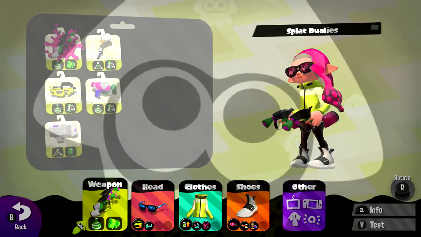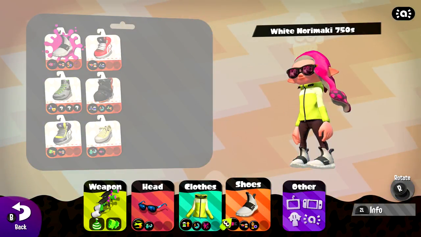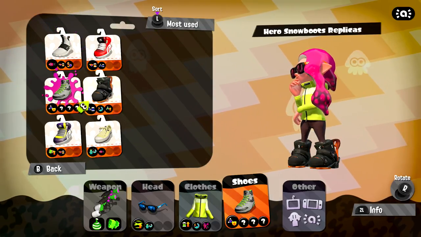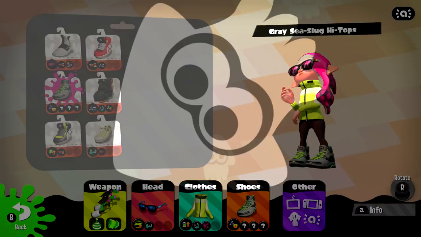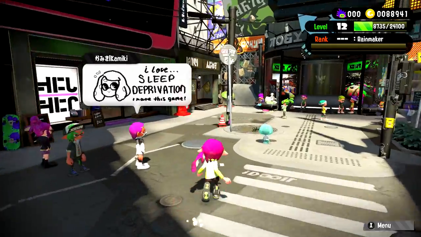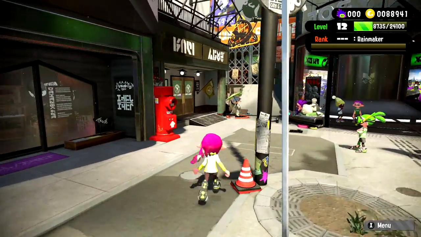Let's go ahead and equip those, and then we'll check out what we're doing today. We are trying out another new weapon, because why not? Let's equip these, the gray sea slug high tops. It's a mouthful, but it's worth it, because they're cool. It's worth saying the mouthful as many times as I need to get the message across that these are awesome shoes and fit well with my shirt. Let's get back in there.